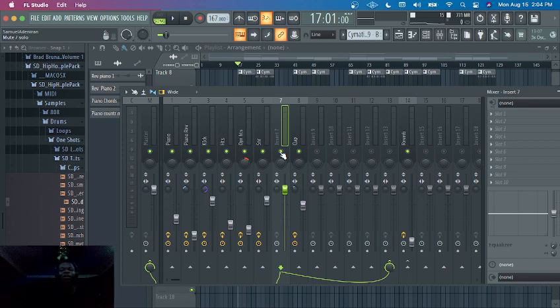You feel me? And just like that, I used to leave my 808s just routed to the mixer and nothing on there. You feel me? And I'm gonna show y'all how that sounds. And I'm gonna also mix it just so y'all have an idea of how I actually mix these.